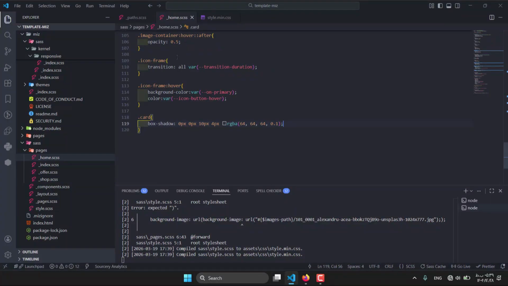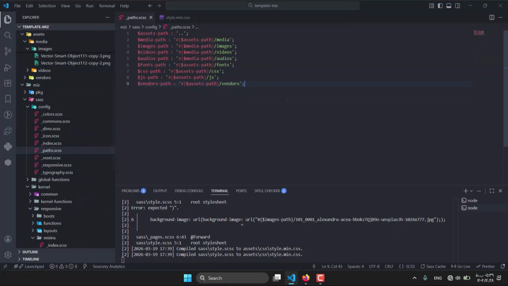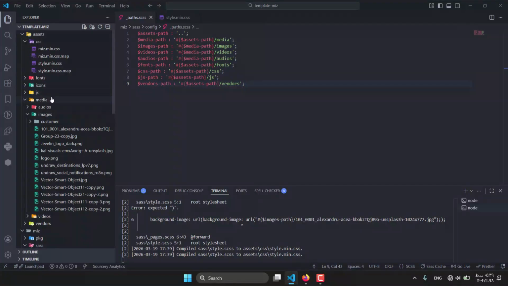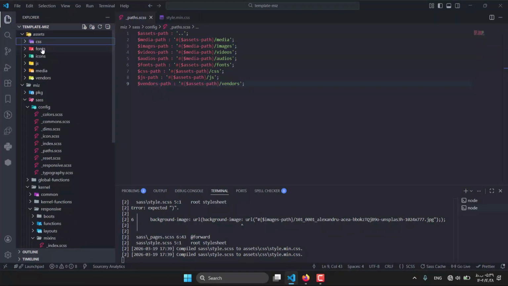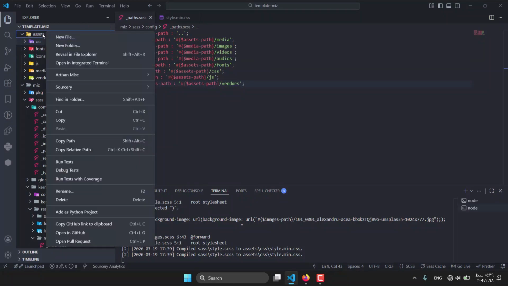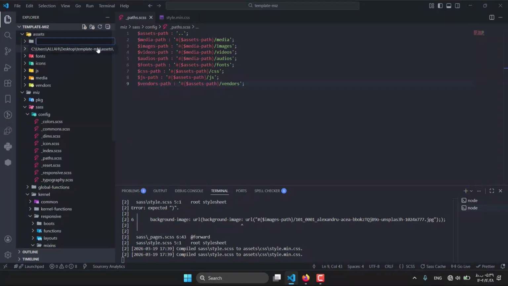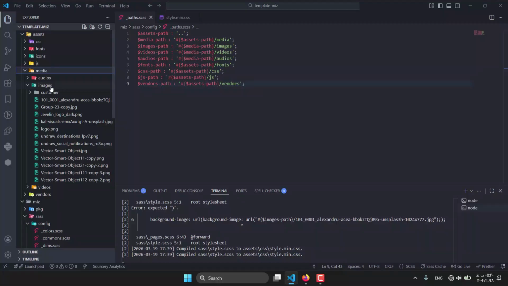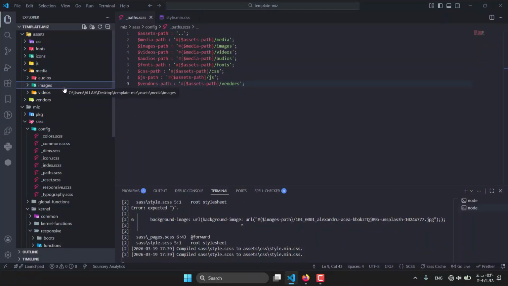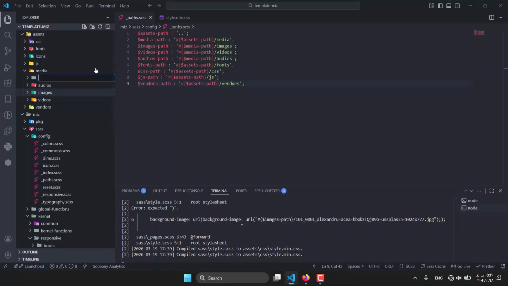I want to say how I can create a new path. First, I create a folder inside assets. Most of these addresses are inside assets. We want to read from the assets folders. So I add a new folder here. I say its name is new folder or something appropriate if we want to say. Inside media if something comes to mind. Oh, inside media I can create a folder named GIF. Okay, then inside GIF too.